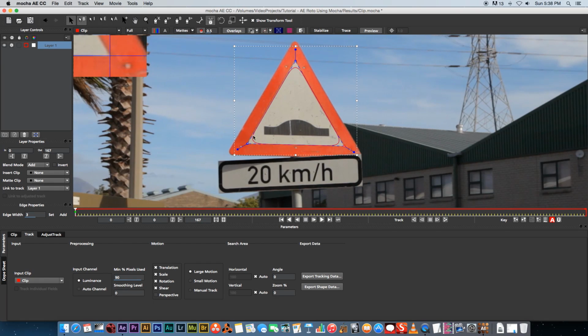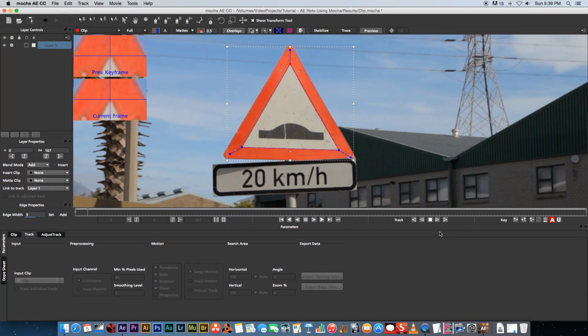Currently we've got these curved corners, and you can take these blue lines and click and drag them to change that corner to either a corner or a curve. So I'm just going to pull them so that we've got a nice corner, all three of them. And then here at the bottom you've got your tracking tools, so you can either track one frame forward or click on track forward to go through your whole timeline. This is a really simple roto, so I'm just going to click on track forward and let's see what happens.